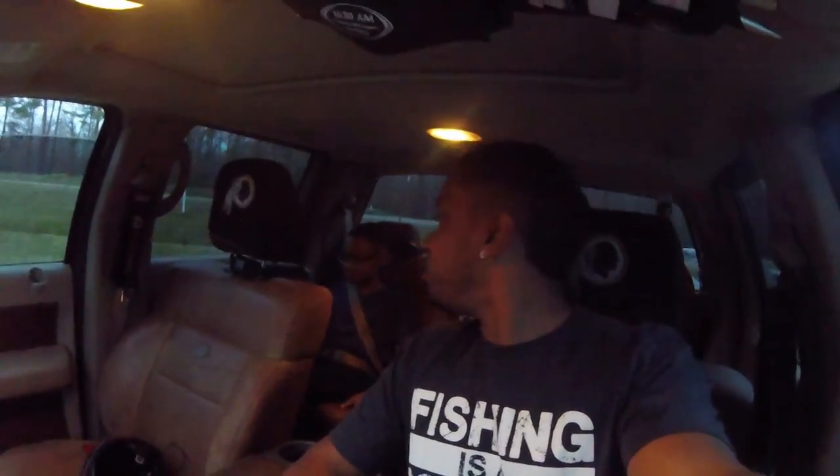I have no idea if we even have enough light for this. We're on our way home from a horrible day of fishing, decided to stop and show him the creek. I said you want to look at the creek, he said I'm gonna grab a rod — and we finally caught a crappie. It was only one, but it was a good pound crappie. One is better than none, right? Alright, sign out.